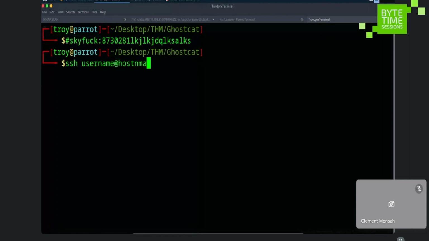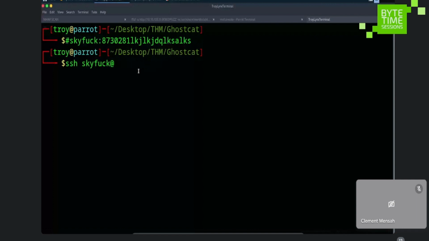When you're done, you add a password to it. So let's start: SSH, the username, at our IP address, which is 10.10.103.31.